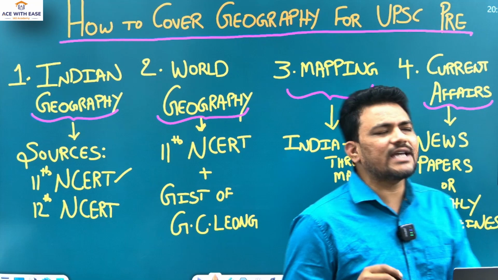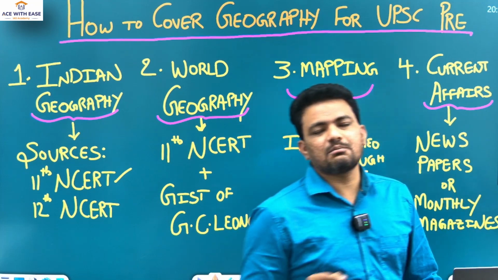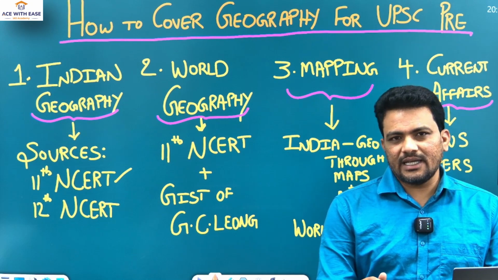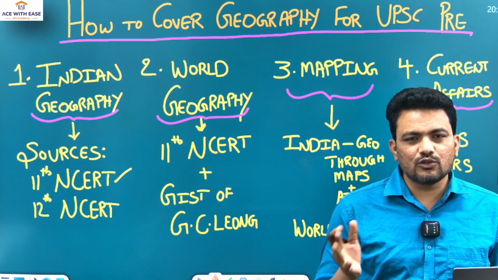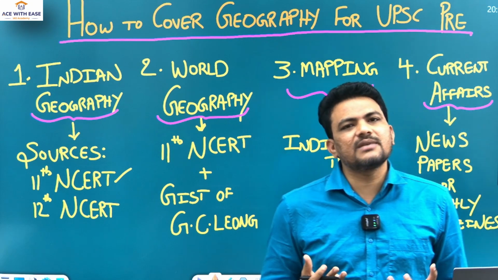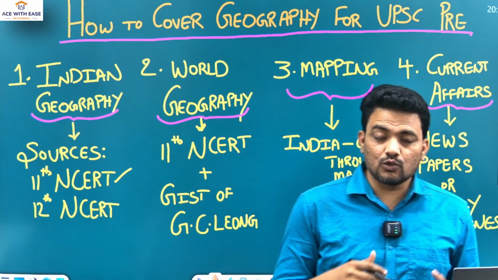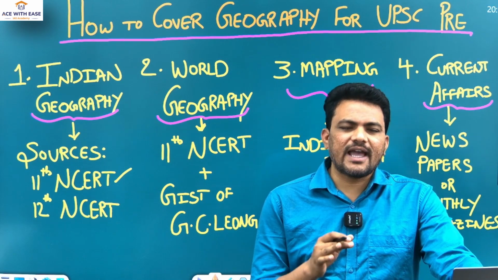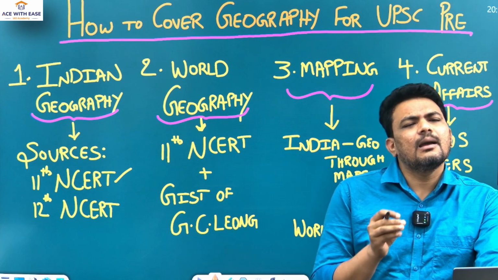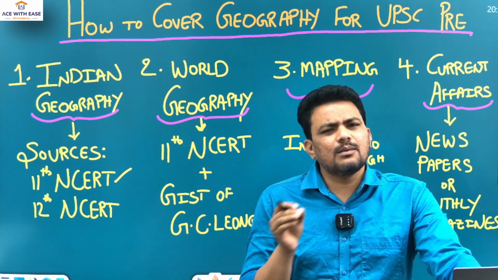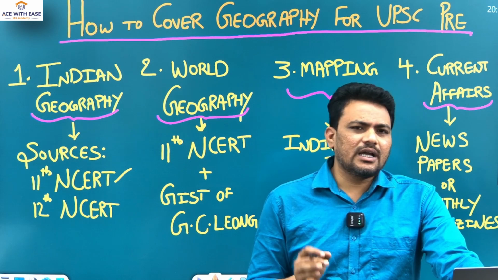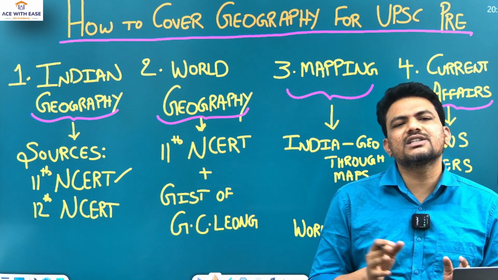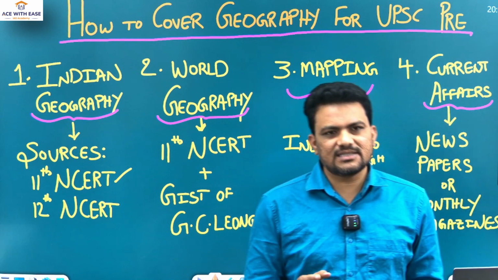Now coming to the fourth aspect, the current affairs part. If you are a avid reader of a newspaper, then it is well and good that you can go for that. But if time does not permit you to read the newspaper, do not worry. These days magazines under the title Places in News cover most of these. So even if you are not reading the newspaper, try to cover the places in news through the magazines at least.